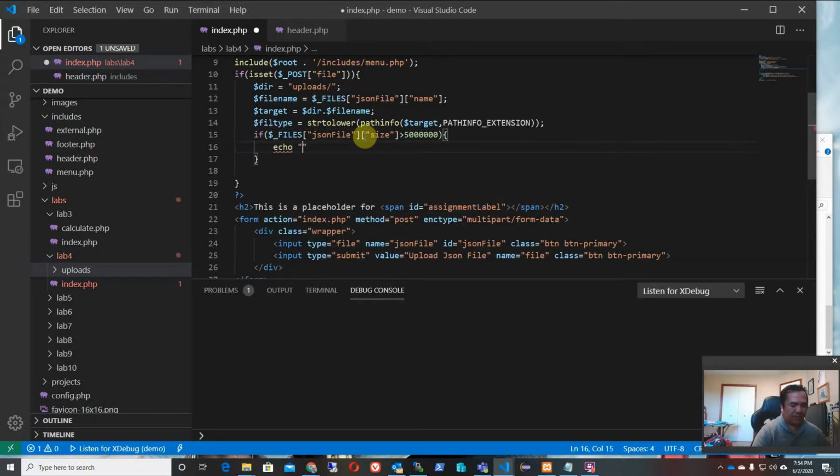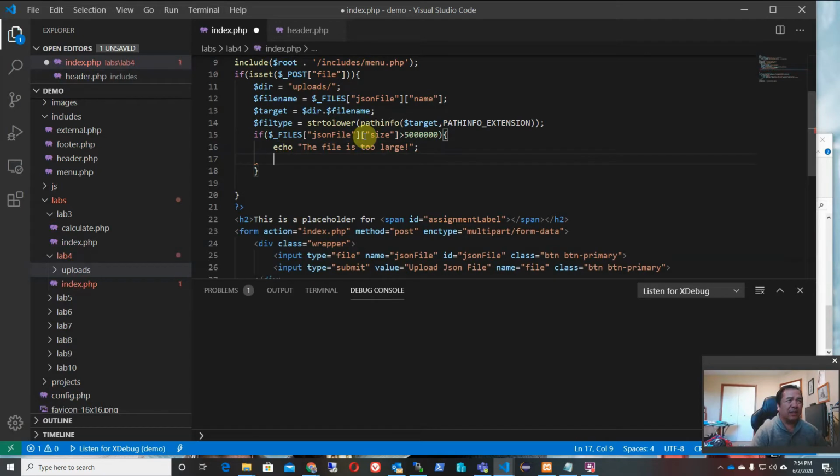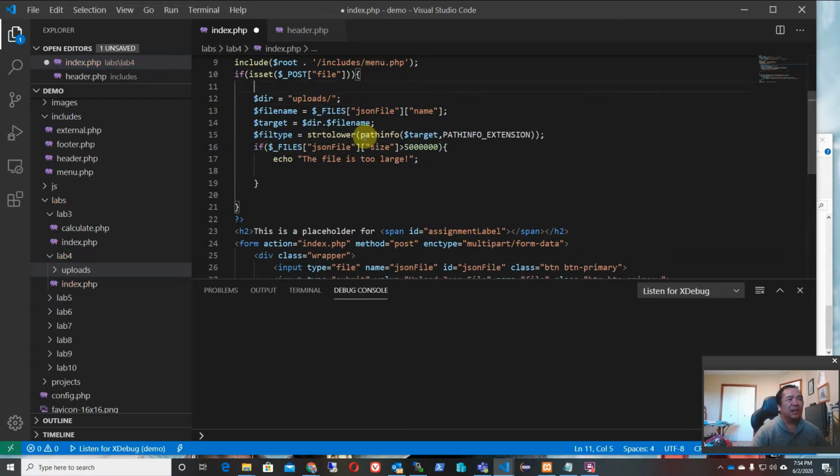So you can go echo, sorry, the file is too large. Before we do any of this, let's just set a boolean up here.